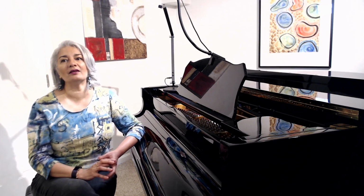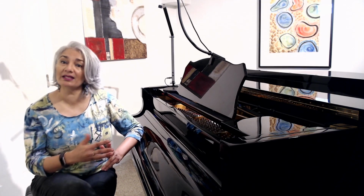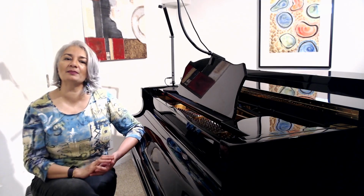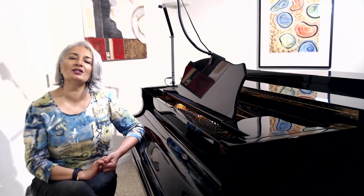The second melody serves as a counterpoint, and it's going to be more busy, more ornamental than the first. This melody is placed under the upper melody, and it's played with the thumb, the second, and the third finger. So let's get started.